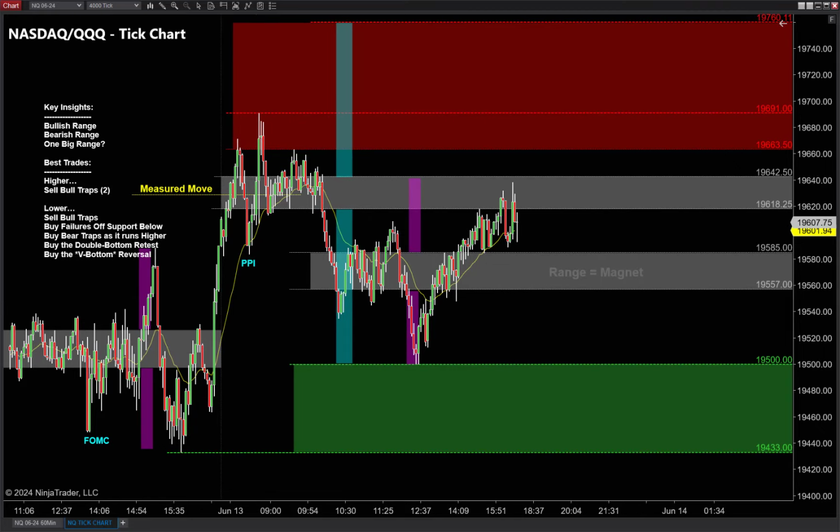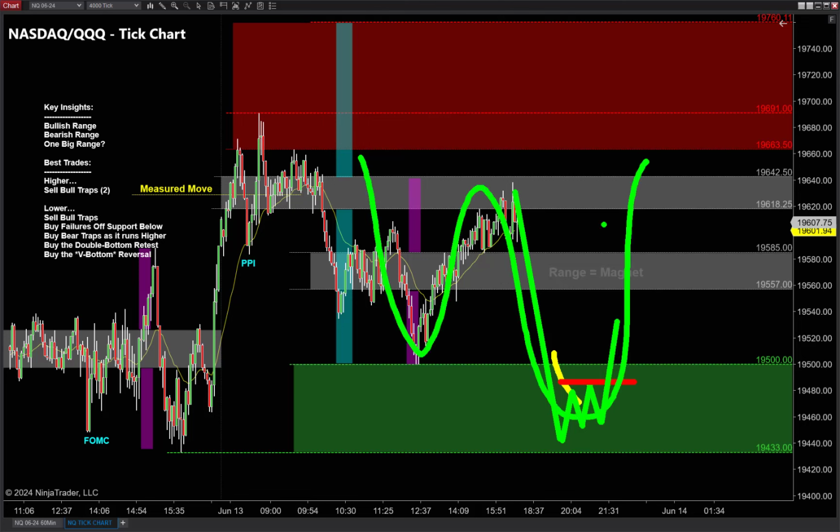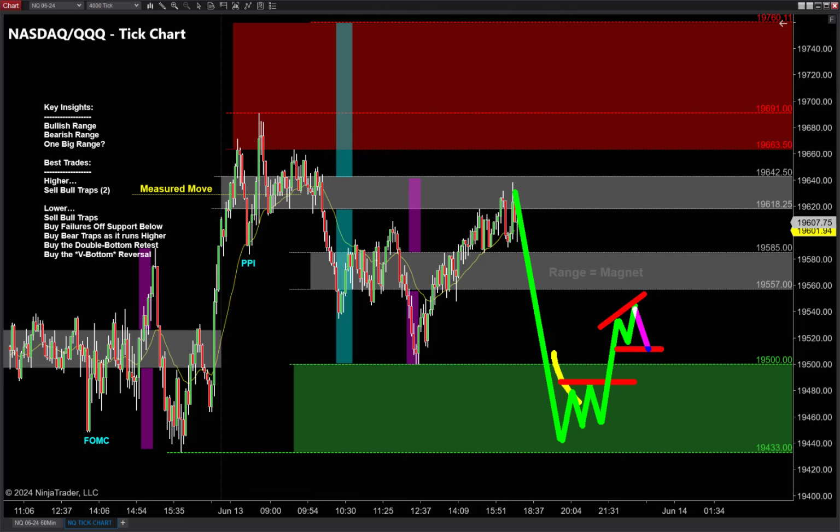We talked about earlier on the S&P, right? If we can get that run going lower, we're not going to pick the bottom on that, right? This is exactly what we look for, those failure into trap combinations. A failure pattern is simply 1 try, 2 try, lock up those bears, trap in those bears, run those stops for that run back up. Again, this will want to rotate back and forth like this. As it makes its way back up into that trading range, it's always going to be a bear trap combination. Bear traps are higher highs in price.